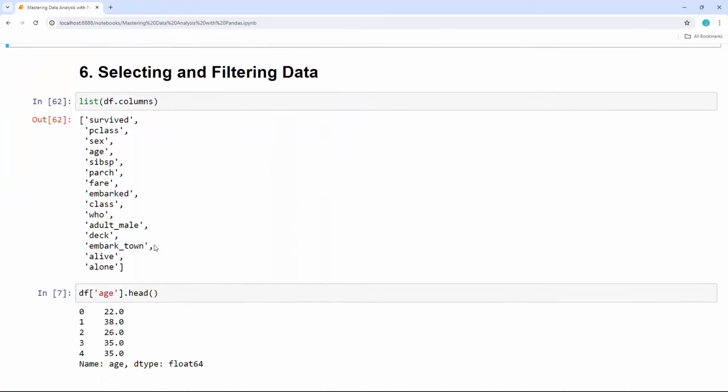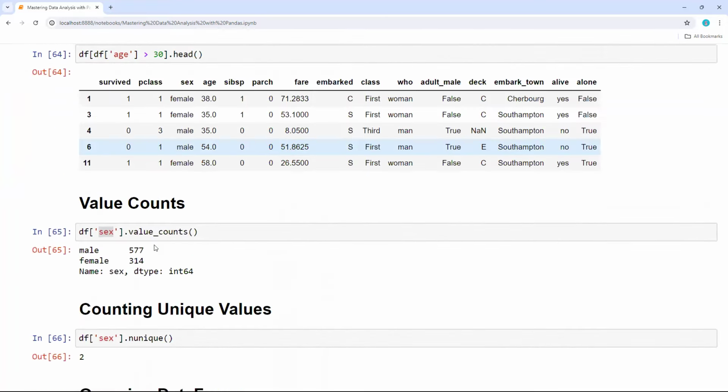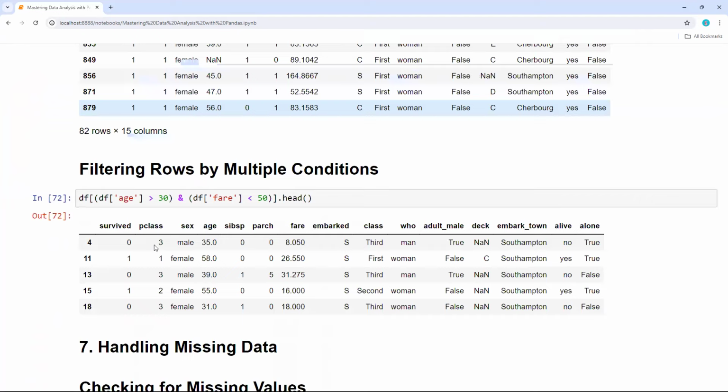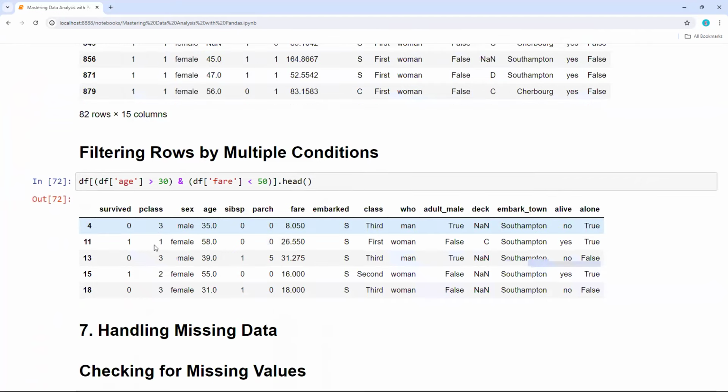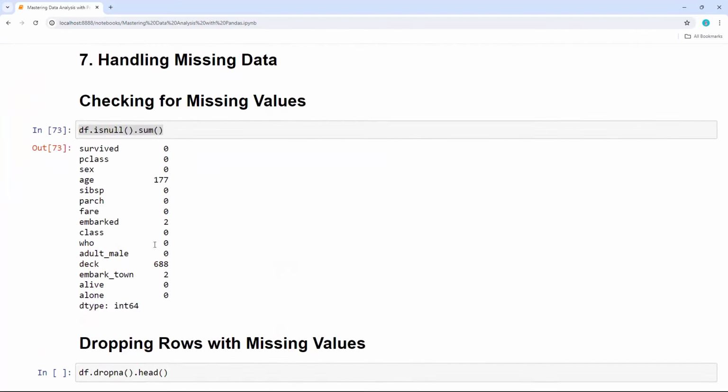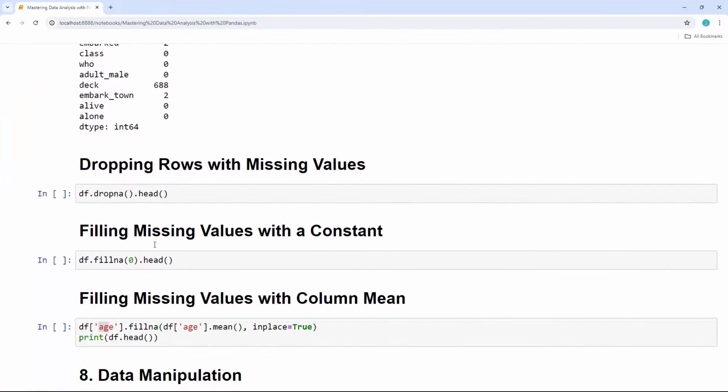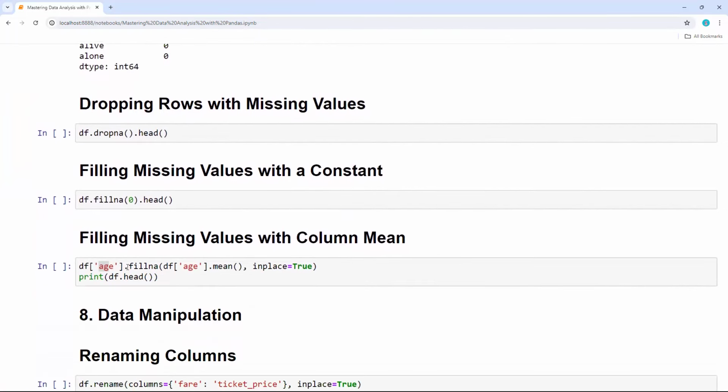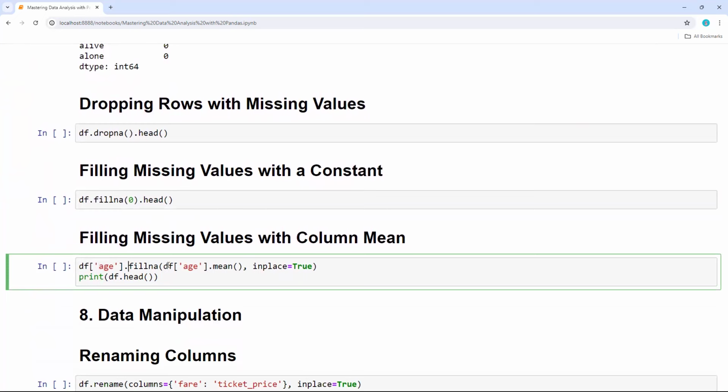So that is one way to fill the null values without impacting the skewness of the data. That is one way to handle the missing values. By using the respective column, I am passing df.age.mean(). With inplace equal to True, it will save the original data set with the applied condition.